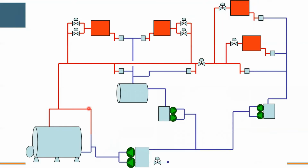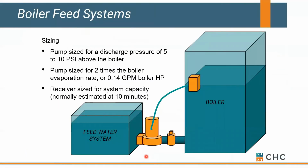So back to our schematic. Let's talk about these couple of items here, which we call condensate return units and boiler feed units. What's critical about a boiler feed is that it needs to be controlled by the boiler. The pump does. So as the boiler is sending steam out to the system, its water level is also dropping. When it drops enough, it tells the pump, hey, I need some more water. So send me some of that stored water that you've got and come on in. So the boiler should be controlling its dedicated boiler feed system.